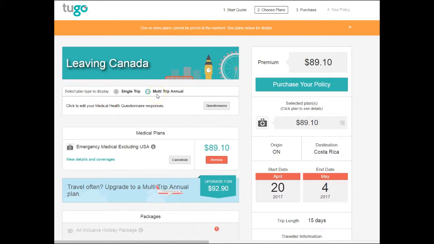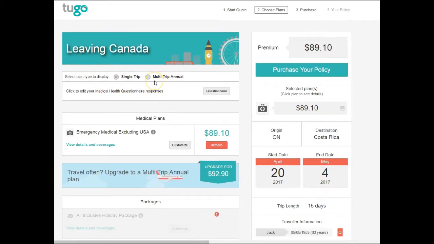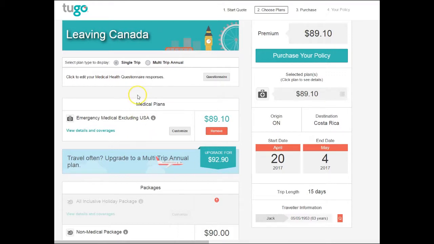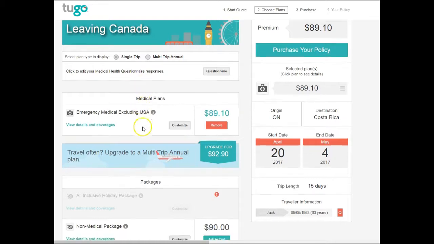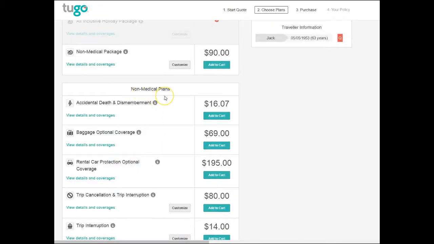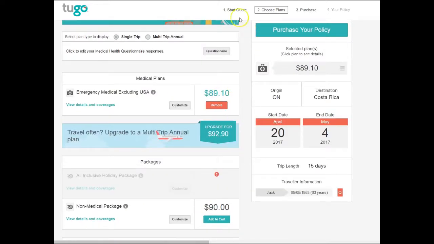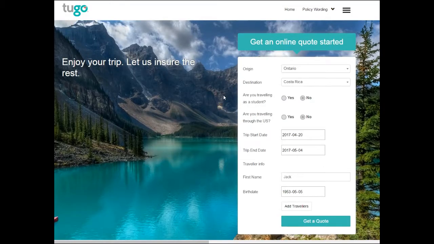So there are other things about this policy that you can do. If you are traveling 2 or more times throughout the year, it might not be a bad idea just to take a look at the multi-trip plan. If you have plans with other companies, through your credit card or through your group plans, then you can just go ahead and get these non-medical plans. Means that you'll have no health on this. You just need to get the additional one, whether it be the baggage loss, trip cancellation, or just trip interruption. And then you can add those onto this premium here. Very straightforward, very easy to navigate your way through, but definitely if you have any questions, I am here to answer any of those questions for you.